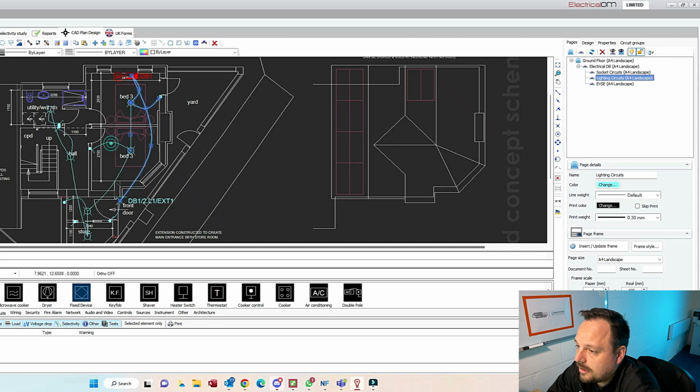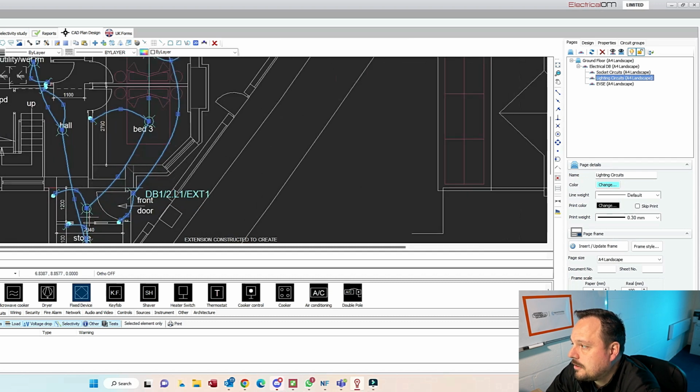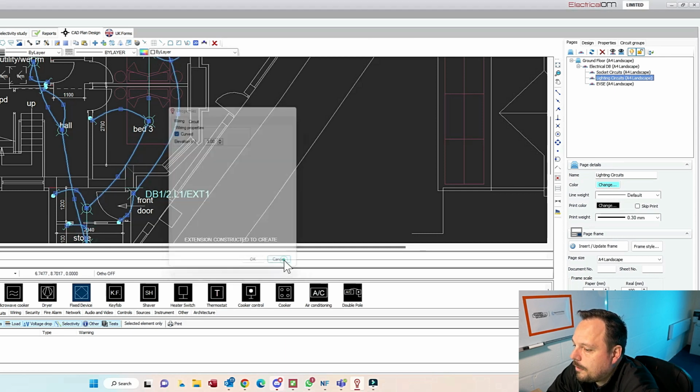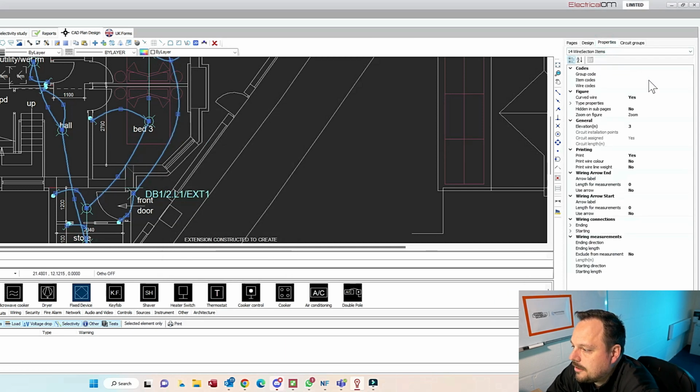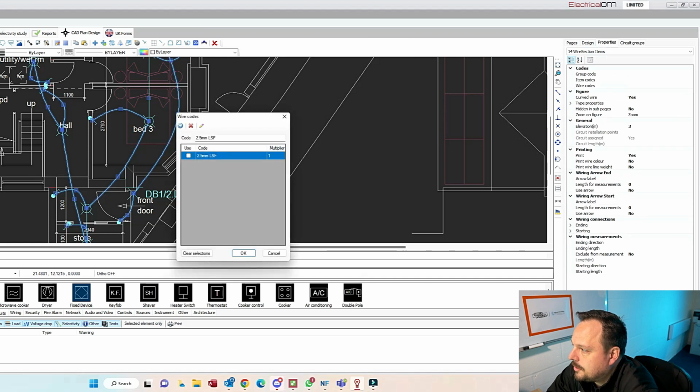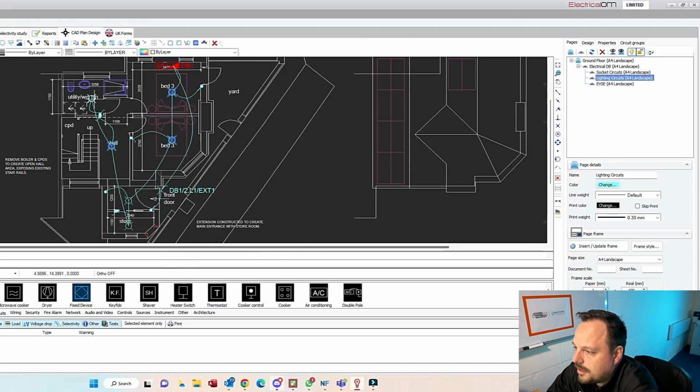And the same principle on the lighting layer, select all of your cables. So you can see here we've got plenty of cables dropped around on our drawing, but make sure you do highlight them all, and then if you run off and choose the wiring code at the side again, you can create a new one, and in this case it's 1.5mm, so we need to add a new one of those over off on the properties tab into the wiring codes, create a 1.5mm LSF and assign those 14 wiring routes to that.